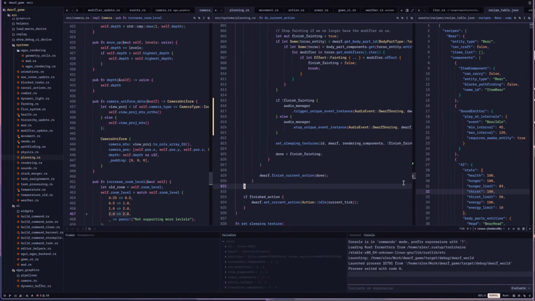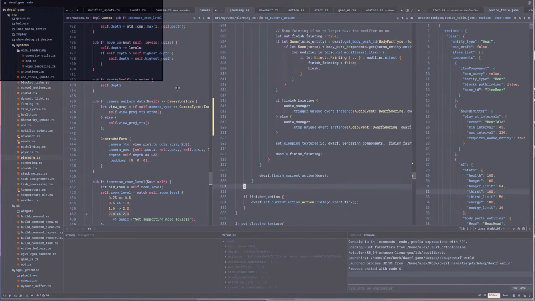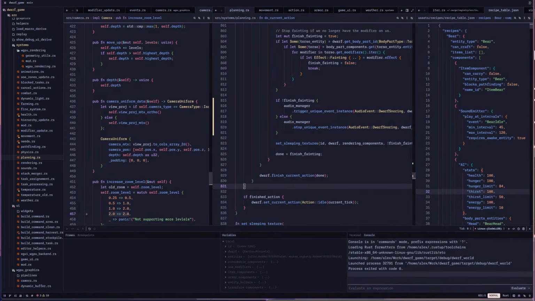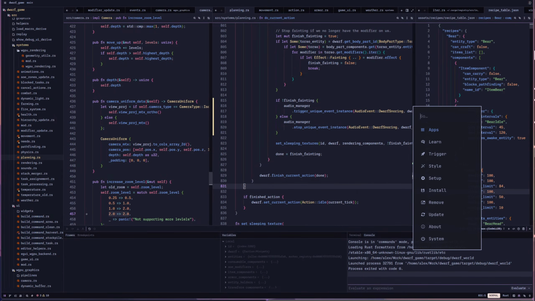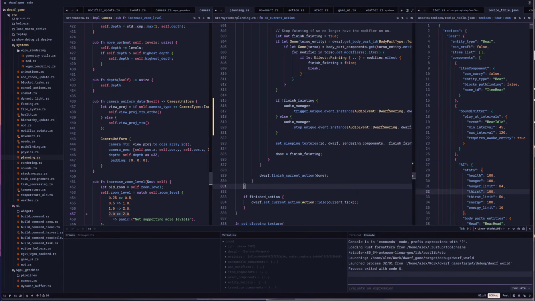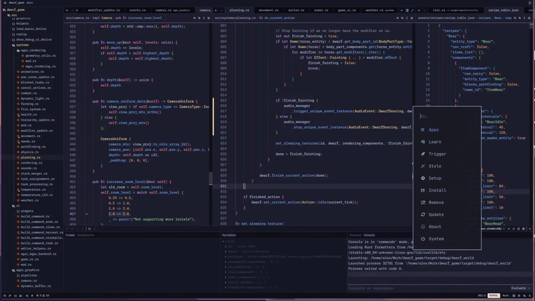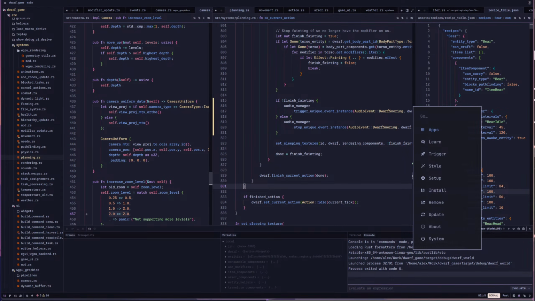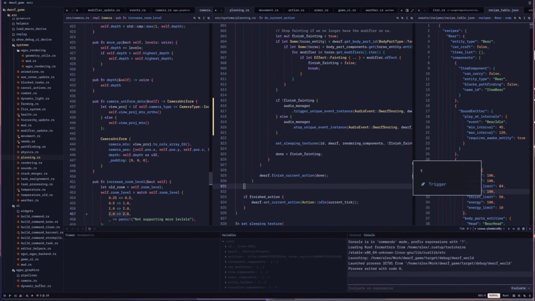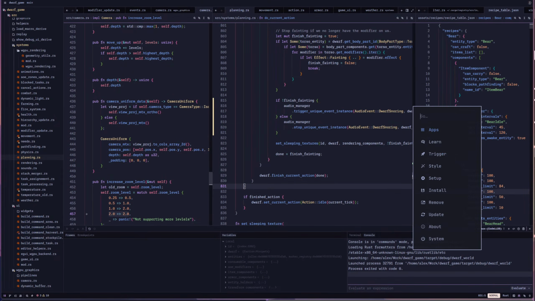Right. Is this? Check the size here. Oh, is there no ruler here? Interesting.